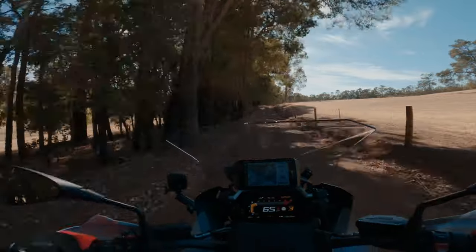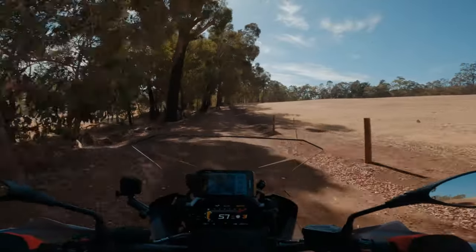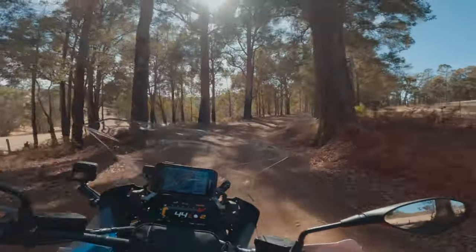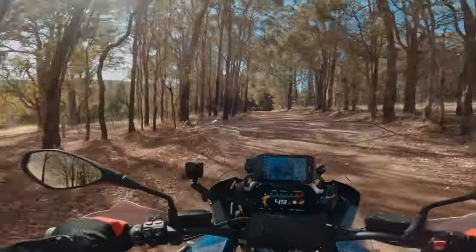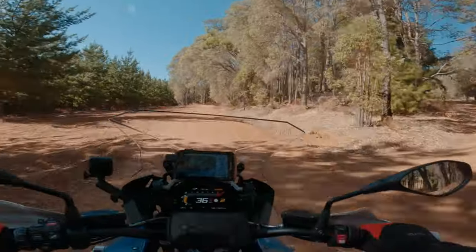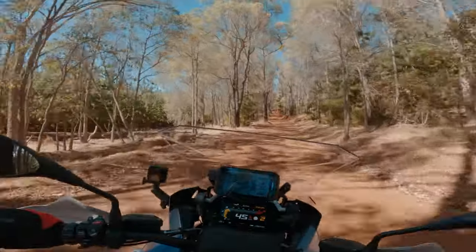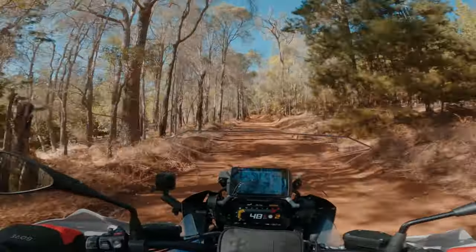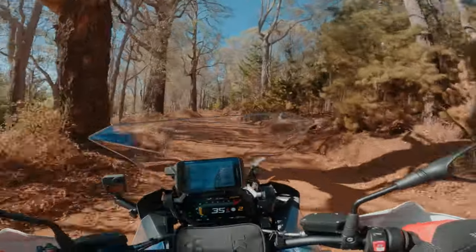So nice out here. We're heading ultimately for Grimwade again. This sort of brings us in from the top west side. We're not actually going to continue on - this is a trail we have ridden before but we're stitching a couple together just to do a little loop and get us out. This is actually the reverse of the Manjimup Getaway. This little bit up here - they might have had a grader up here. It's definitely been recently graded.